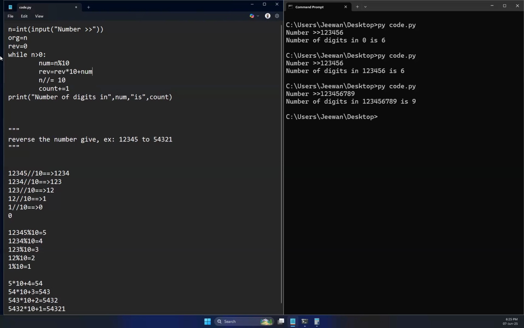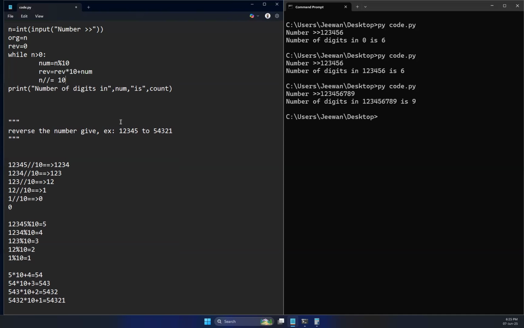Because n modulus 2, right. Now we need to divide the number by 10. So we have ended by now 2, 3, 4. Okay, reverse of original is reverse.